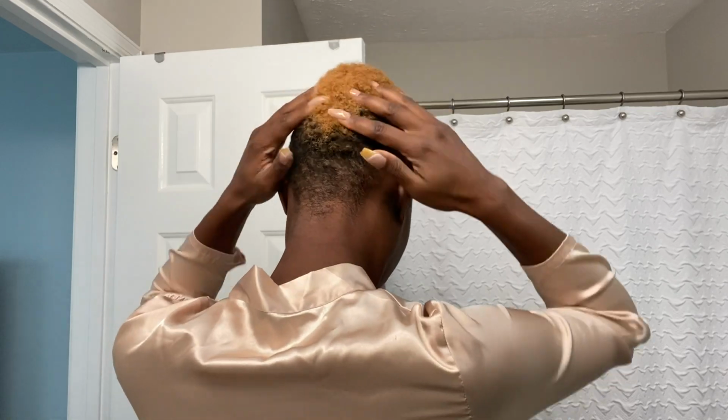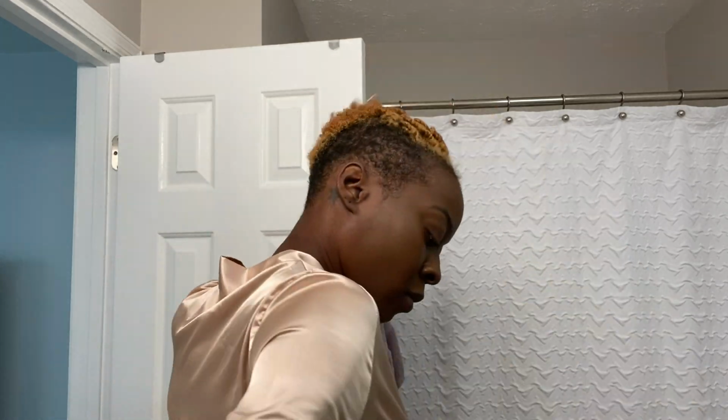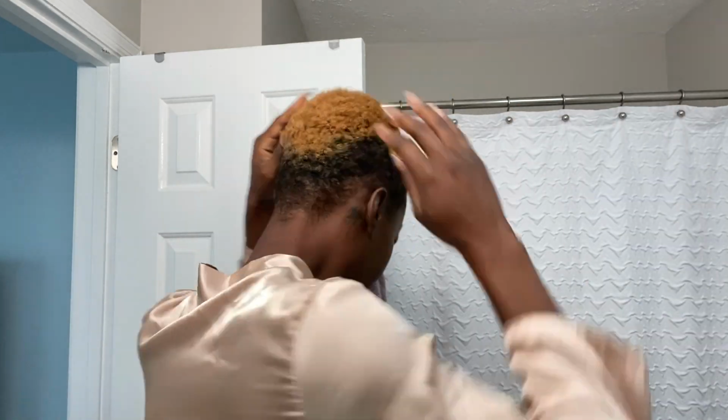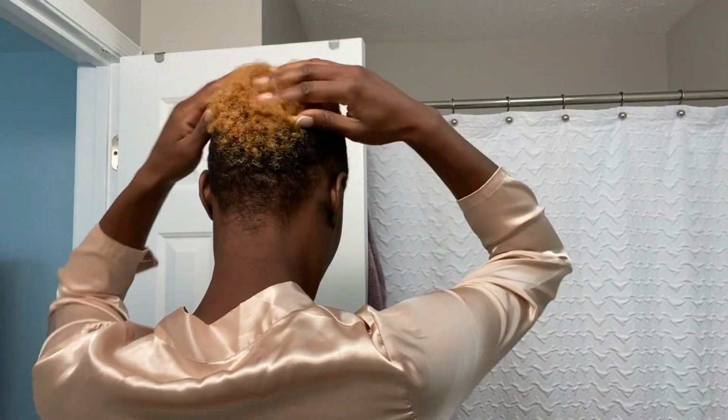So as you can see, actually this ain't even the next day. This is actually 2 days later. As you can see, the curls are mashed down in the back of my head. You know, I be sleeping how I be sleeping. So all it takes is water to revive the curls.